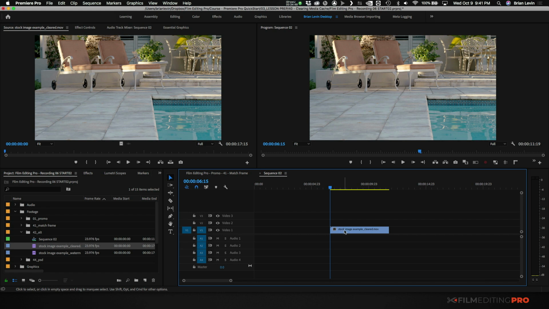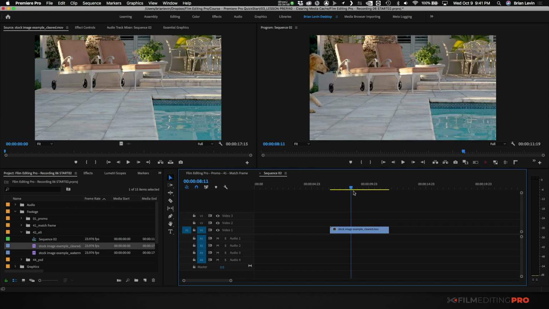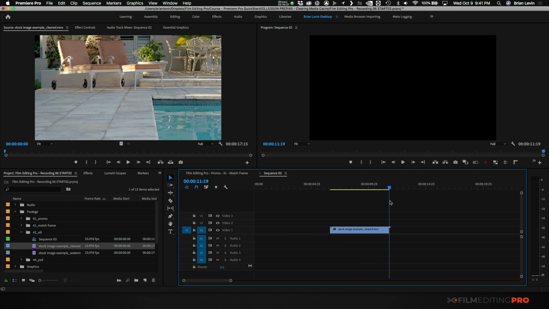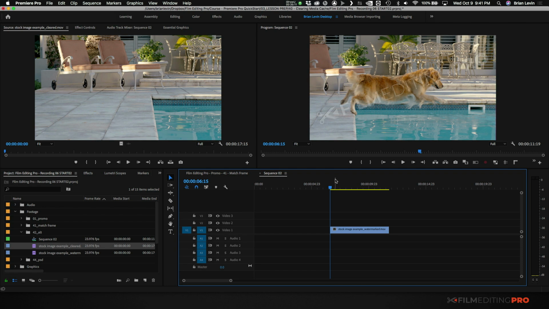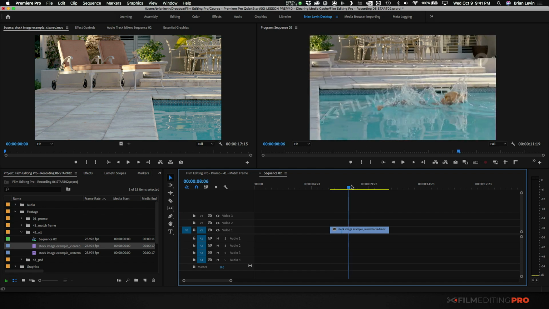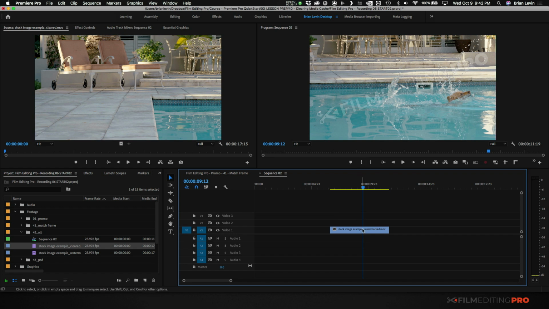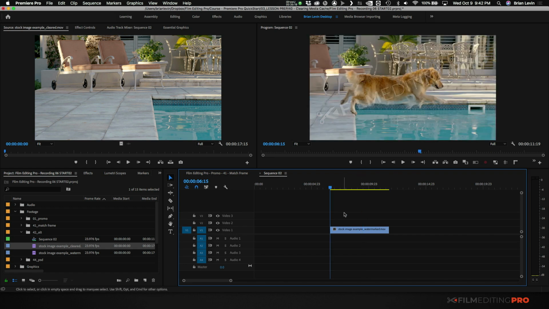So look what happened. The shot is now at the beginning, even though I had made an in point and an out point and cut it up on the timeline. So now the shot begins at the beginning, and there's the dog running, and he never even gets to the water. That's not what we wanted. I'm going to undo this. What we wanted was to begin the shot right here with the dog in midair and have him land in the water somewhere around the middle of the shot. So there's a way to go ahead and do that.